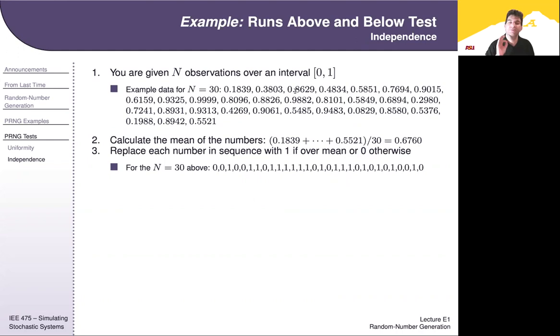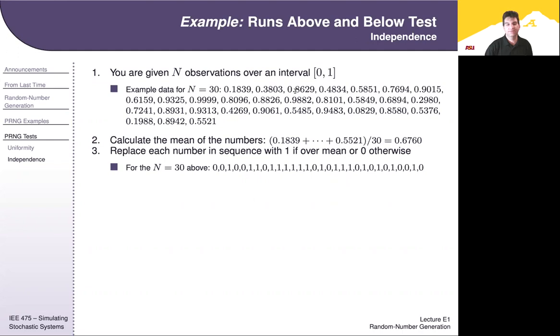So the numbers have to stay in the original order, because once you sort them, you've actually introduced dependence. You've obliterated independence. So the only difference between an independent sequence of numbers and a dependent sequence of numbers is basically whether it's sorted or not. A maximally unsorted list of numbers is independent, and a maximally sorted list of numbers is dependent. So do not sort the numbers. Just leave them in the order they were given.